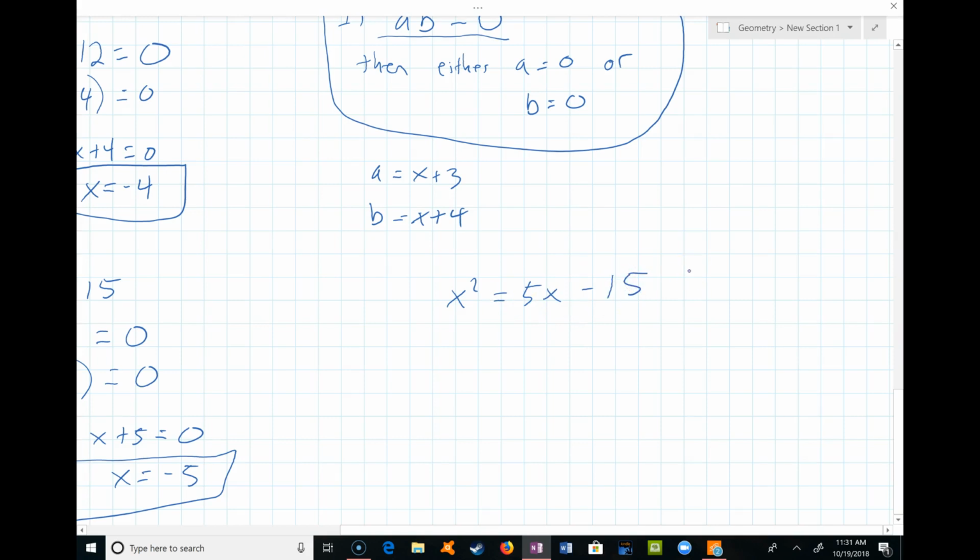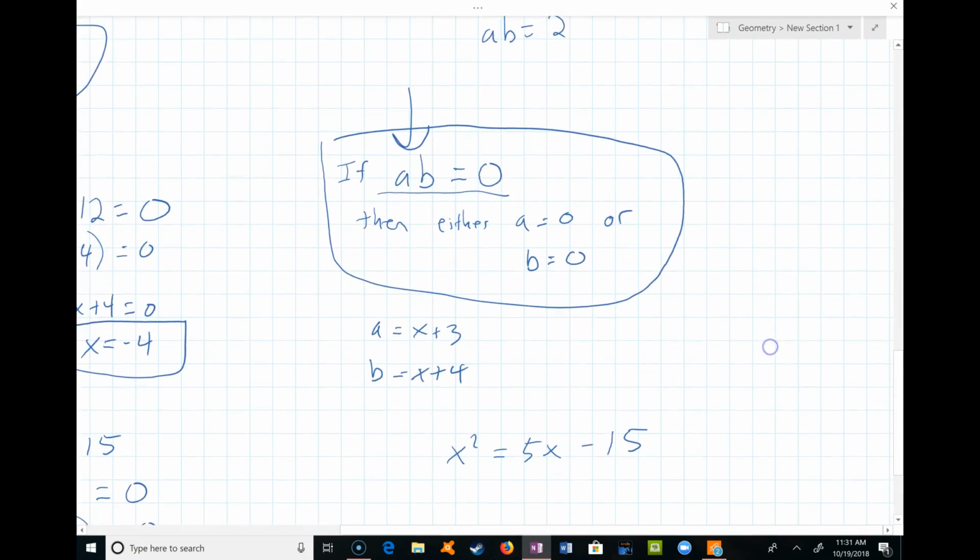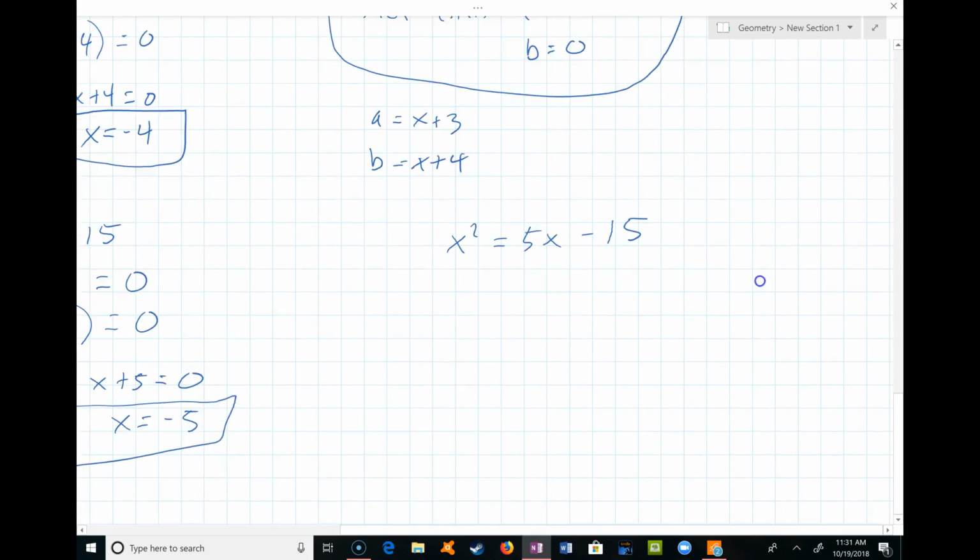When we see a quadratic, first thing to do is check and see if it has an x term and an x squared, because then that means we're going to have to use the zero product rule, because the normal method won't work. And once we recognize that there's an x squared and an x, then our next step is to get everything equal to 0, because we're going to try to use the zero products rule, right? So we'd subtract 5x from both sides. Get x squared minus 5x is equal to negative 15. Then we'd add 15 to both sides, and we get x squared minus 5x plus 15 equals 0.